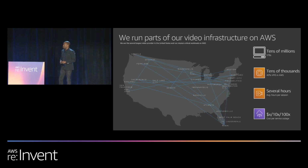The architecture of X1 has business logic and presentation layer running in the cloud. As a result, we require tens of thousands of VMs, and each VM maintaining thousands of stateful user sessions. And because we have applications that are latency dependent, such as Xfinity Voice, we maintain a persistent connection between each set-top box and its corresponding stateful user session in the cloud. So that means over several hours every day and across all the time zones that we serve, there are tens of millions of persistent connections between set-top boxes and AWS sessions.